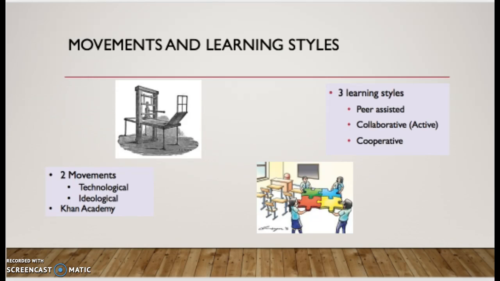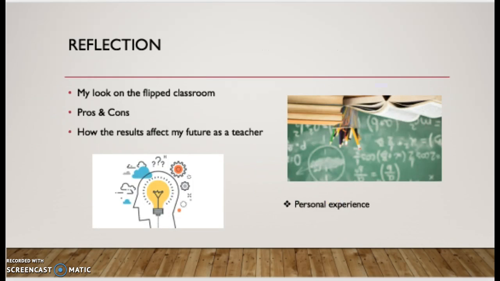So there's 3 key parts. 1, students work in teams toward the attainment of some subordinate goal. Also, labor is divided between team members so that each individual takes responsibility for a different sub-goal. And lastly, individual contributions are pooled into a product to ensure that the goal is reached. So next we have the reflection.